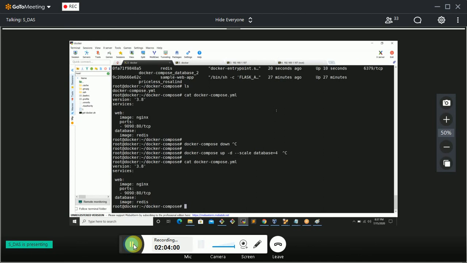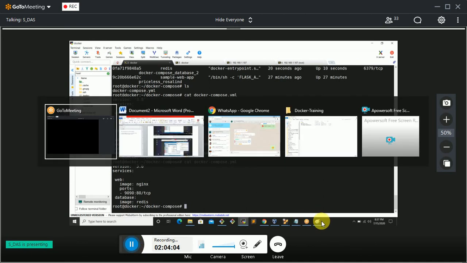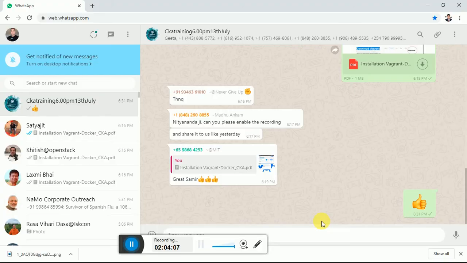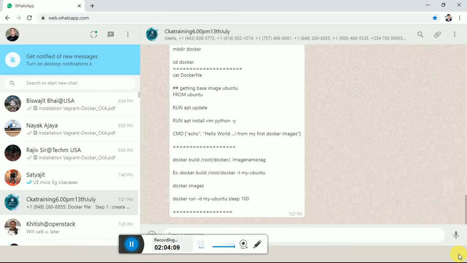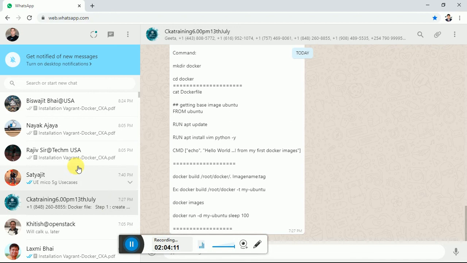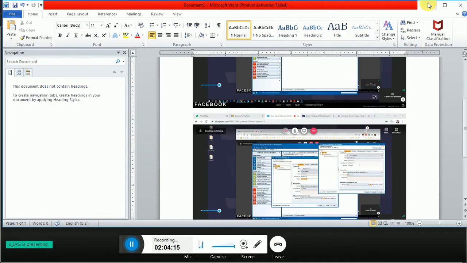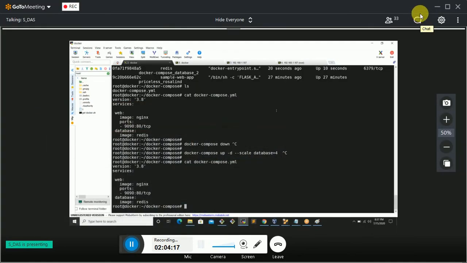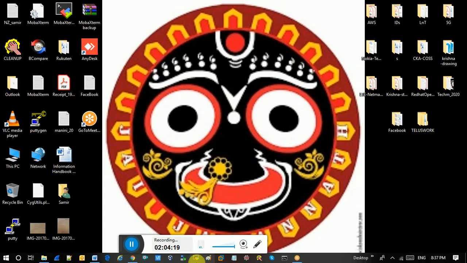Automatic deployment, automatic rolling upgrade. You can upgrade your application without downtime. Online, you can upgrade your cluster, and you can add any number of worker nodes. So there are too many things. In Docker you have multiple nodes, but in Kubernetes two types of machines will be there: one is a master, one is a worker node.